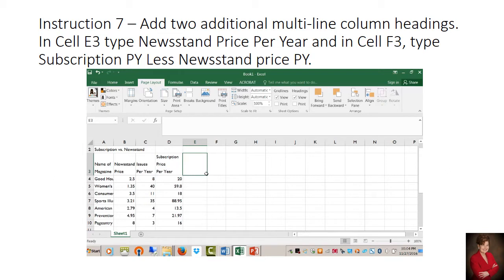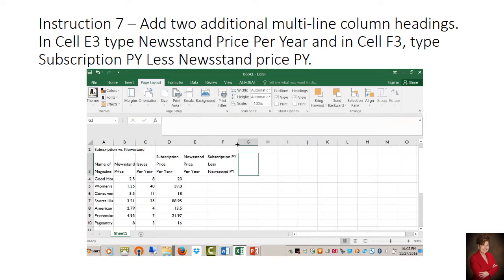In cell E3, type newsstand, Alt-Enter, price, Alt-Enter, per year, tab, and in F3, we are going to type subscription, PY, Alt-Enter, less, Alt-Enter, newsstand, per year, tab, and now we're going to adjust until we have subscription per year less newsstand per year.